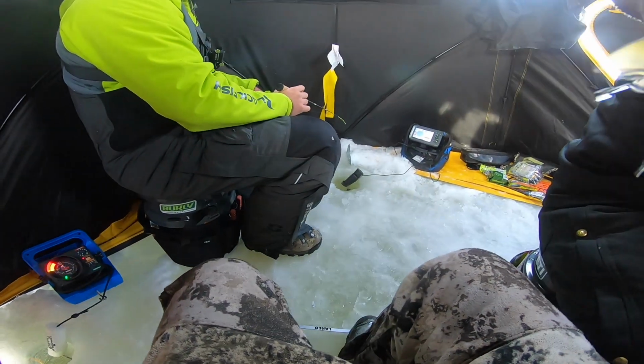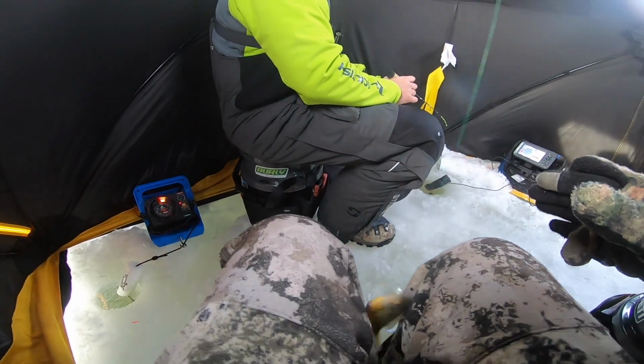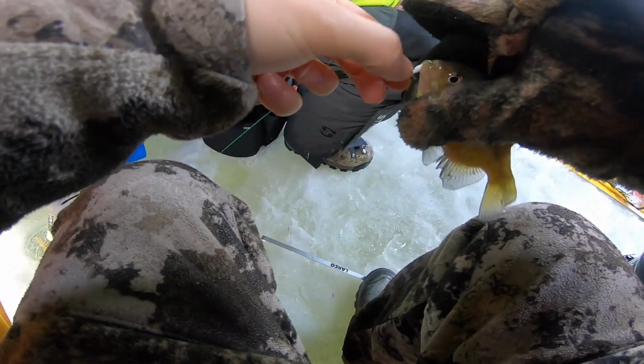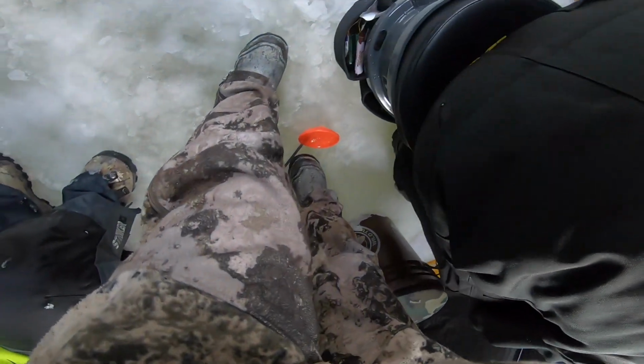Dang. The gill. That is what's happening. The Wildman hole. The most active hole of these three, for sure. It's not even close. Not even close. Where's that other hole at?